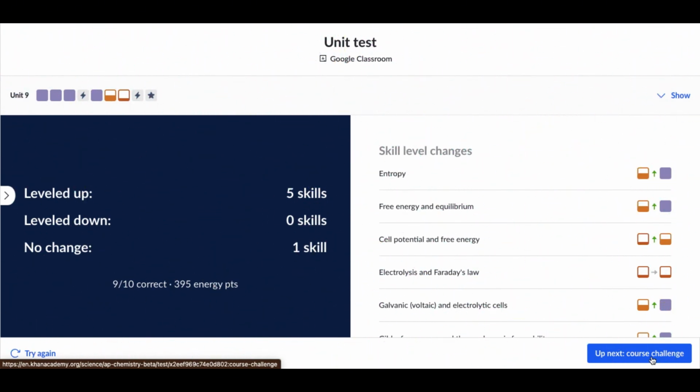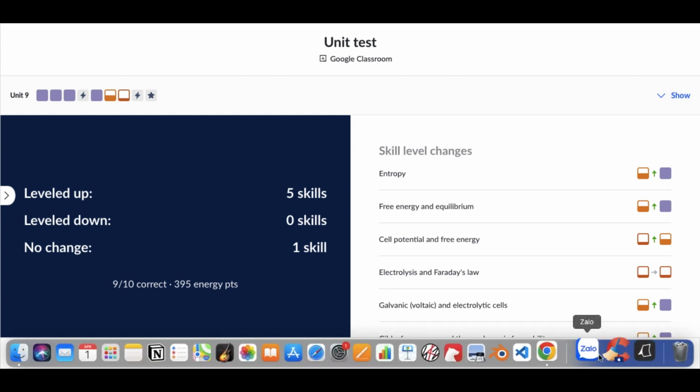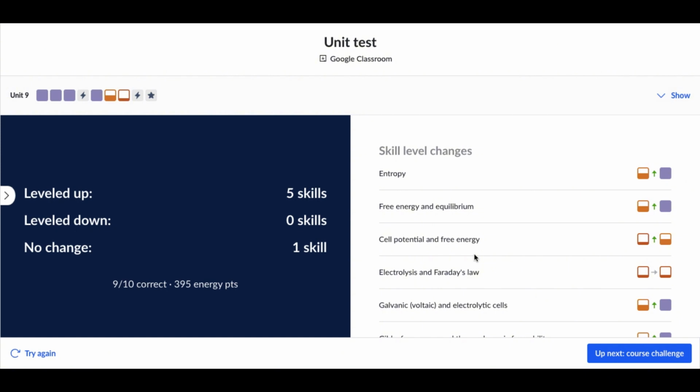Okay, so basically this is the end of the unit test. I hope that you guys get the hang of it. We did all the questions with the right method, guys. The only wrong question was because of the approximating and rounding up, so we deviated from the answer of the website. But overall, we did good.